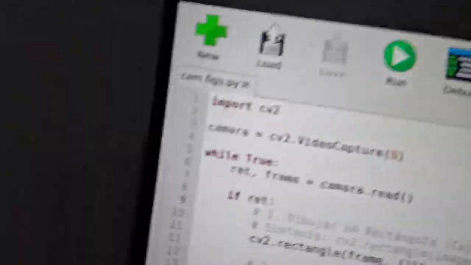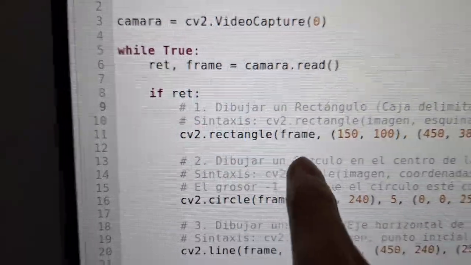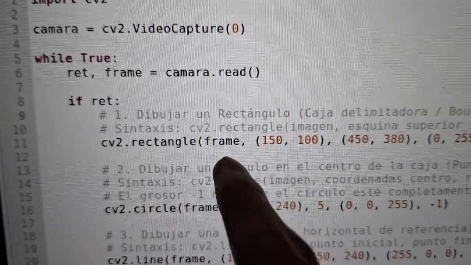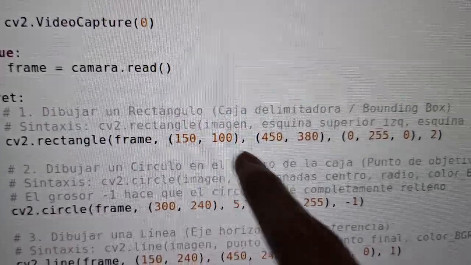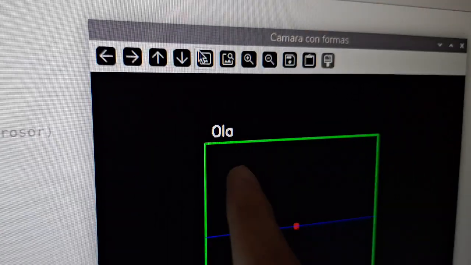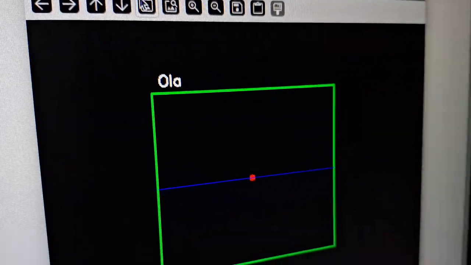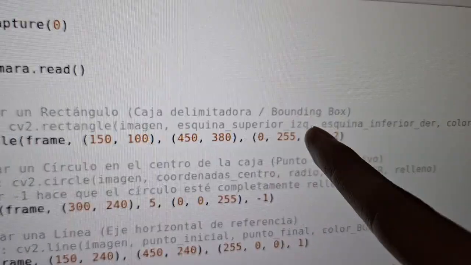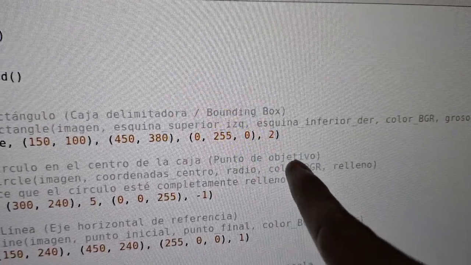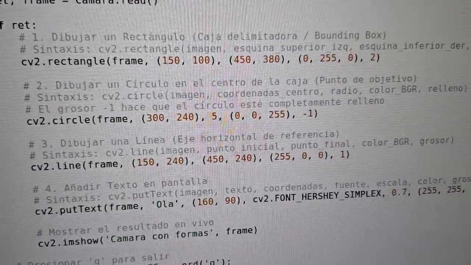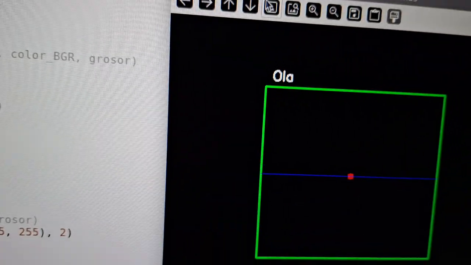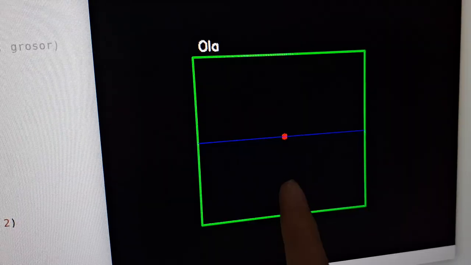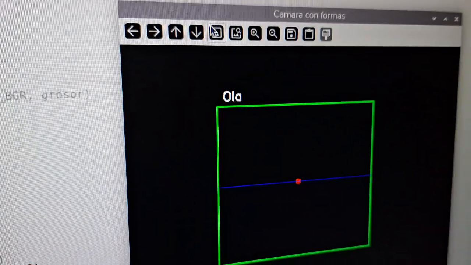So, for example, it shows a rectangle on the image, with its shape, color, and thickness. This is the same for the circle, which is in the middle of the image.